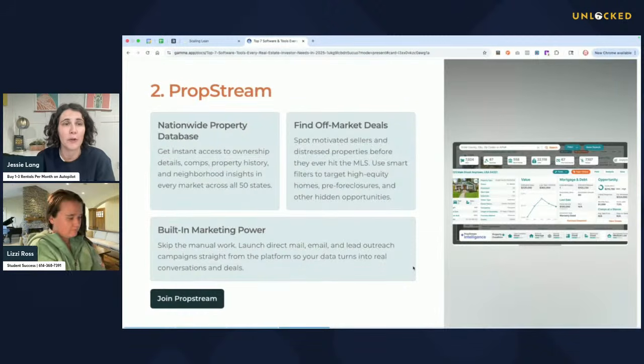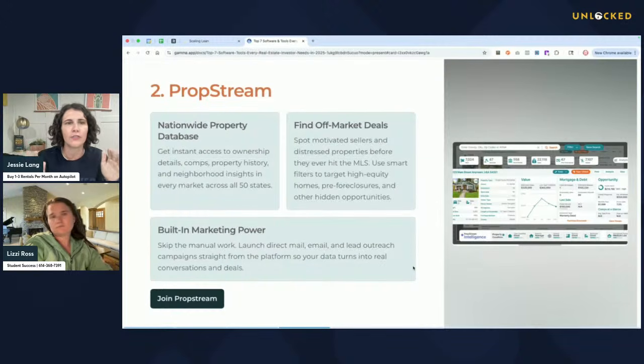Next, we have a software called PropStream. So PropStream is going to serve a lot of different functions. It is essentially a data aggregate software that is going to pull in property details from literally all across the nation. So if you don't have MLS access, you're not a licensed real estate agent, then PropStream is a fantastic way to run comps.